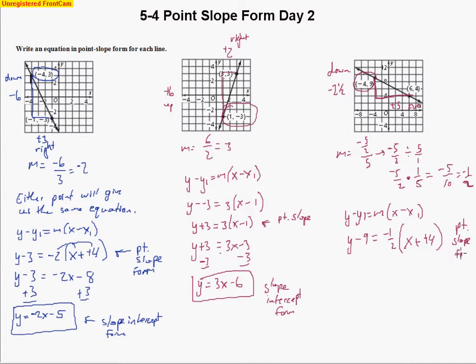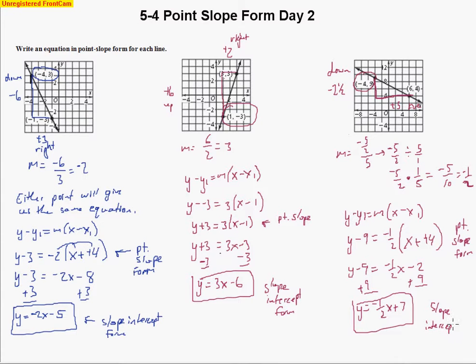That's point-slope. And if I continued this problem, I would be solving for slope-intercept form. So negative 1/2 x minus, because the negative times a positive, minus 2. Half of 4 is 2. So from there I just add the 9, and it gives me my equation: y equals negative 1/2 x plus 7. And that is slope-intercept.